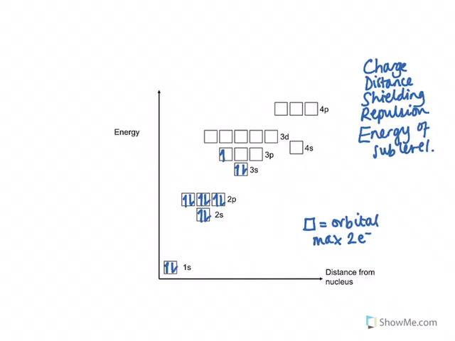So let's start by checking out the charge. Well, aluminium has a higher charge on its nucleus than magnesium, so considering the charge just doesn't make any sense. Similarly, aluminium is a smaller atom than magnesium, so the distance actually decreases moving to aluminium, so that doesn't make sense either. Shielding, well, both magnesium and aluminium are in the third shell, third period. Their outermost electron is in a third shell orbital, and therefore the shielding is not relevant. Repulsion, well, if anything, the outer shell electron in aluminium is not spin paired, so would have less repulsion than that in magnesium, so that doesn't make sense either.